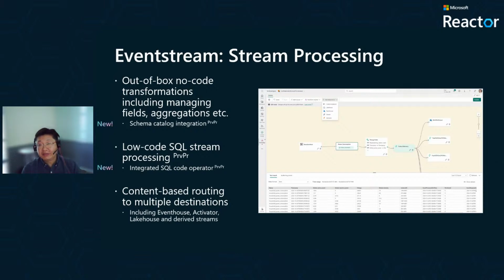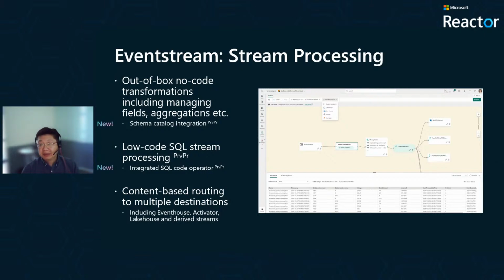So we would like to introduce no-code SQL stream processing, meaning that you can write your SQL query inside the event stream. Once the query is written, you can publish it and take effect. With this approach, you can speed up your data processing authoring experience.